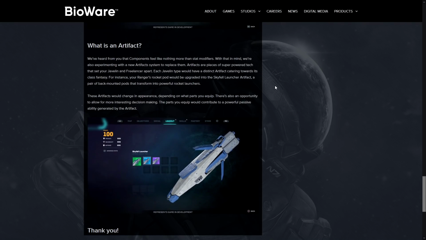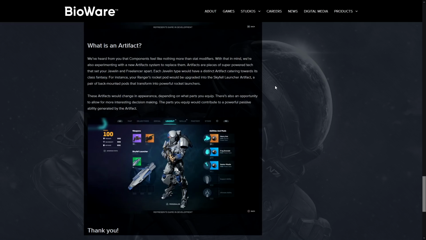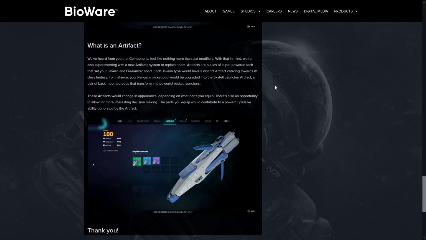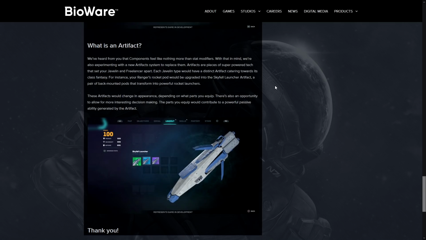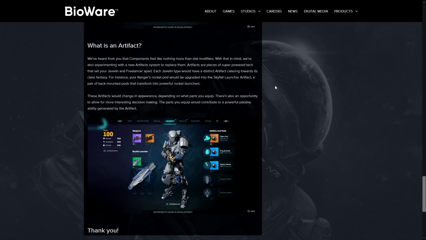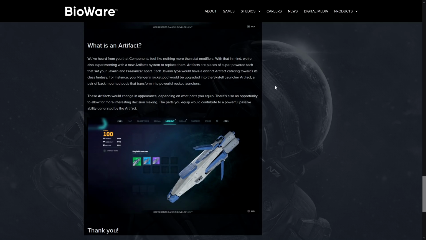So, we have artifacts, we have a skill tree, specializations, a completely new looking UI, and it's all looking very, very positive. The only downfalls, and there are two of them that I can think of off the top of my head. One, are they going to try charging for this overhaul when they finally drop it? And two, how much longer are we going to have to wait?